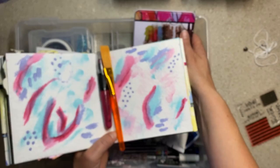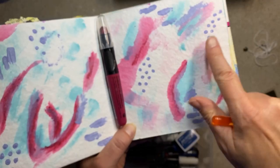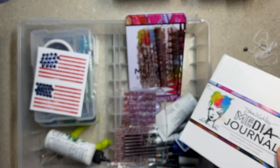I spent maybe 15 minutes, 10 minutes putting this color down, running to the restroom and getting some water, then fiddling with the mark making and the texture paste and playing with these products. But at home, I probably would have spent 15 minutes trying to decide what to get out. And I think that's what packing up for a trip kind of helps me with. It's not that I'm obsessed with crafting on every trip that I go on. Okay, maybe a little bit.